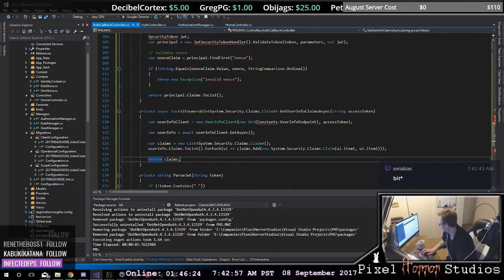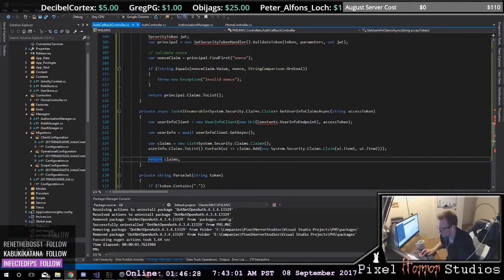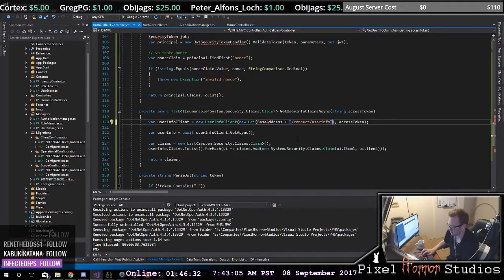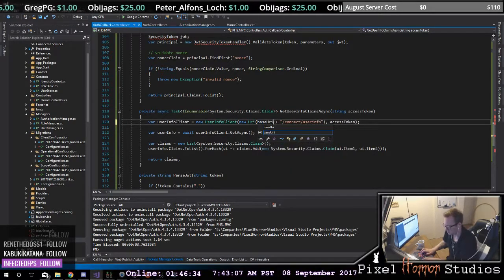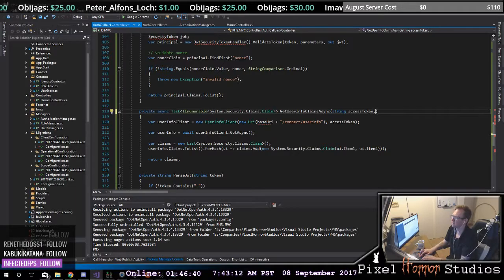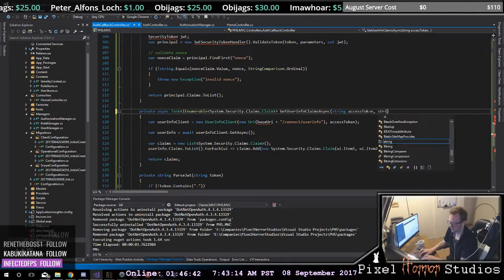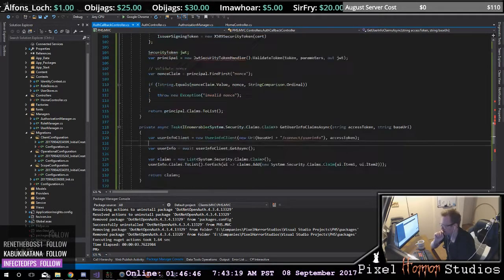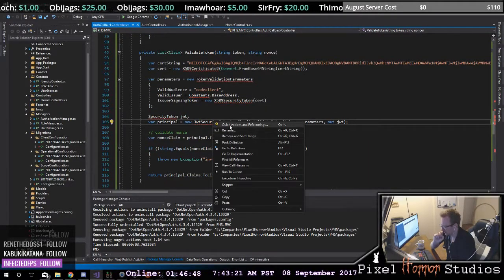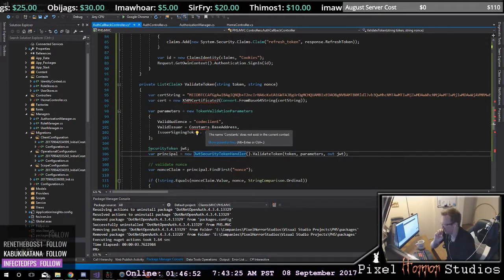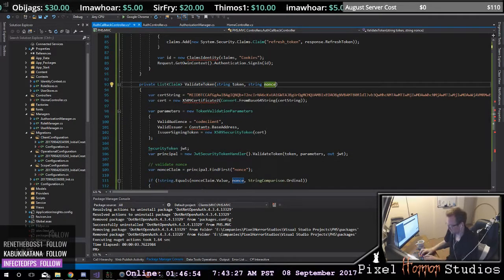This is called my user info endpoint, which looks like here. Alrighty, sounds good. This token handler, I think this is probably something we already have. This base address is probably up here.